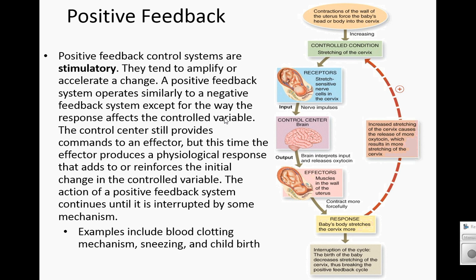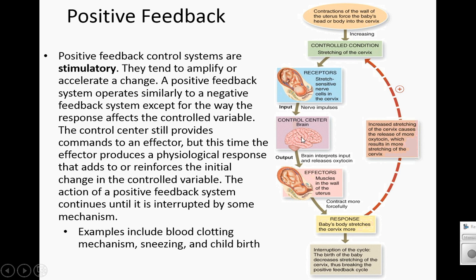The condition that's being changed is the amount of stretch in the cervix. When you hear a lady saying, or the doctor saying, you're dilated to a 3 or to a 5 or to an 8, they're talking about the amount of stretch of the cervix, how open it is. So the stretch of the cervix occurs, which sends, by way of those stretch-sensitive receptors, an impulse to the control center in the brain. So here's our input signal.